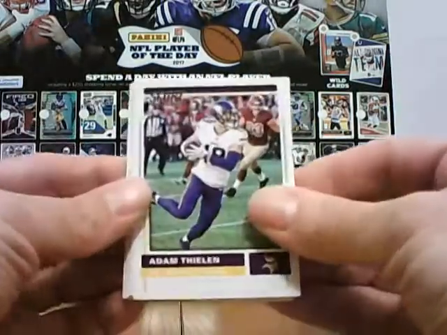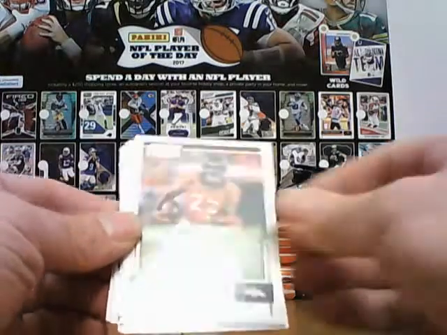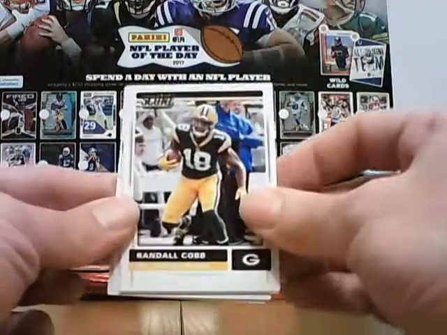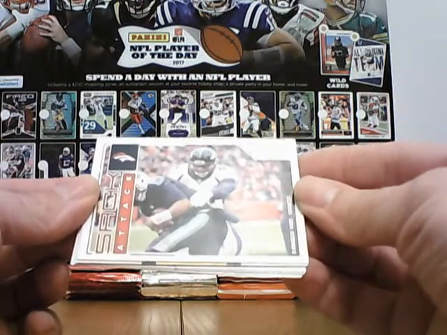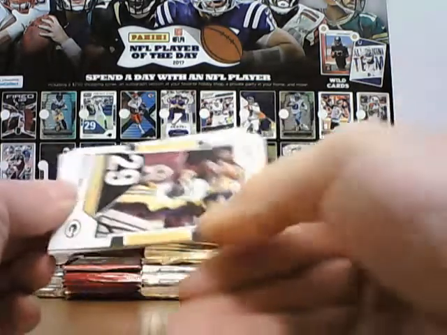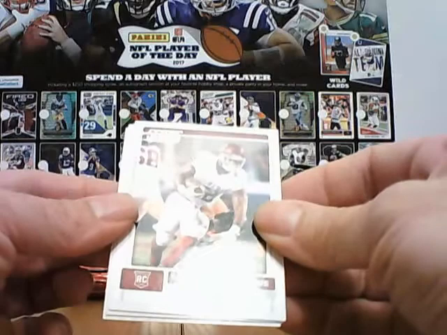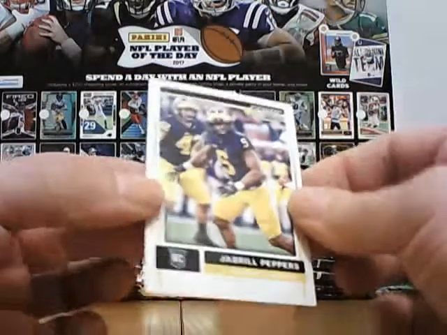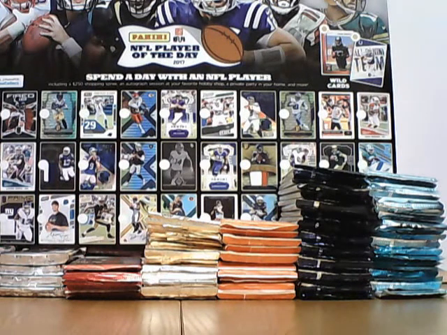Good luck. Adam Thielen. Devin Funchess. Kobe Fleener, CJ Anderson, Ben Roethlisberger, Ryan Kerrigan, Randall Cobb, a sack attack, with DeMarcus Ware for the Broncos, Aaron Rodgers, Fantasy Stars for the Packers, Samaje Perine, rookie, and a Cam Robinson rookie, and a Jabril Peppers rookie. So there you go, Martin, that is your score.